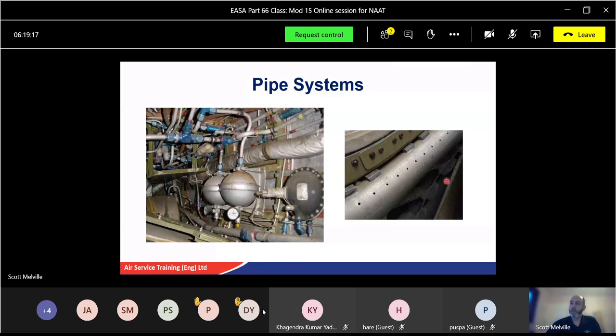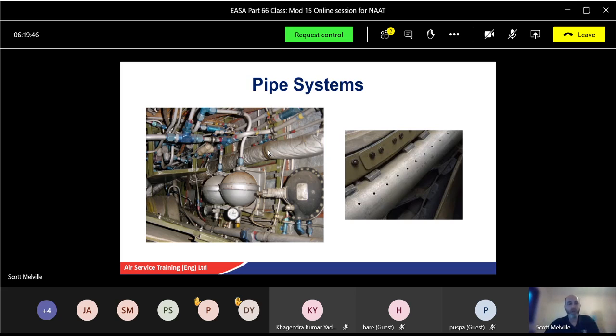So there's the extinguishers, and there's a close-up of the fire extinguisher rails. You can see the little holes in the rails, which will spray the extinguisher agent out. A good check in an engine bay environment is to make sure they are clean and free from debris, and not blocked. So give them a good clean, make sure no obstructions are there, and use some compressed air or a compressed hose. To prevent enlargement and deformation of holes, they should be cleaned only by methods specified in your maintenance manual.